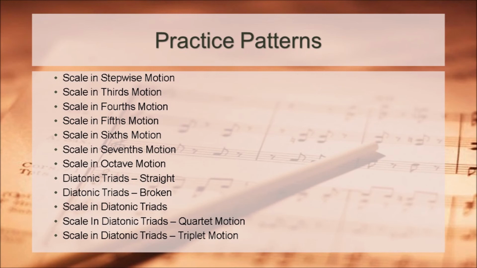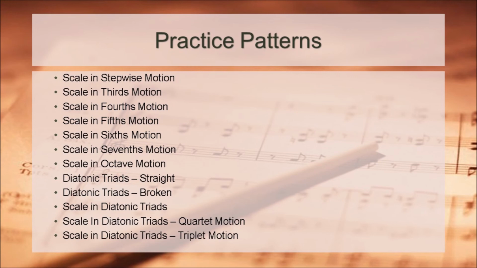Does that make sense? If you look at the sheet from last week, the PDF from last week, you'll see how it makes much more sense. Then the diatonic triads in triplet motion, you're going to do 3 notes within one beat, and you're just going to do 1, 3, 5.